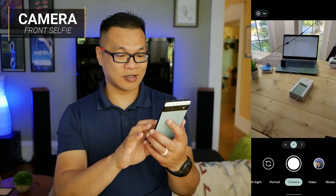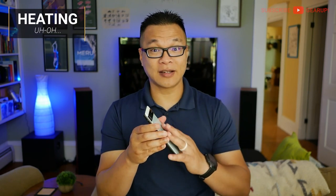Selfie camera — let me test this out. You can decide for yourself whether that's fine; I think it's perfectly fine. Let me do portrait mode because that's really what it's for — let's see how the blurring looks. Everything is smooth because it runs the Tensor chip with 6GB of RAM — no complaints whatsoever. I did notice quite a bit of heating when setting up the phone; the back panel got quite hot. So if you're from Texas or Phoenix at 115 degrees, this might be a concern. I hope the first-time setup was the worst-case scenario since everything runs in the background then, and plastic should theoretically run cooler than glass.